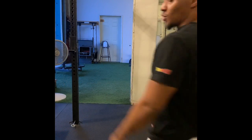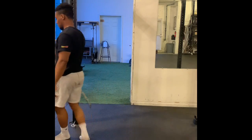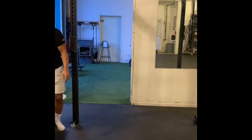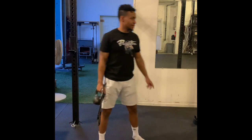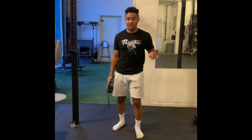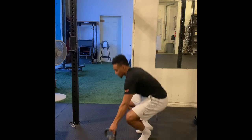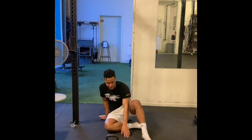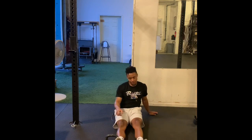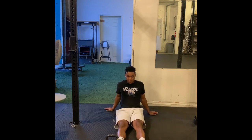All right, boys, so for motor, focusing on core strength, some full body mobility and stability, and then also some hip flexor strength. So we have 2 rounds. You're gonna do 25 reps of each exercise here. The first one will be a seated leg lift. So find yourself a reference point, that's close to a foot off the ground. I don't know if that's quite a foot, but we're close there, all right?